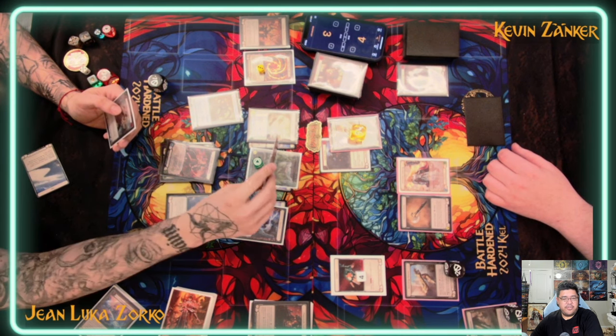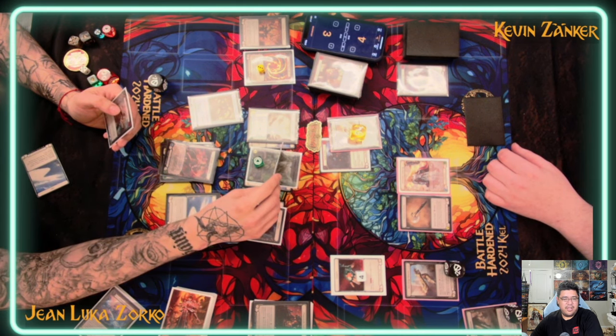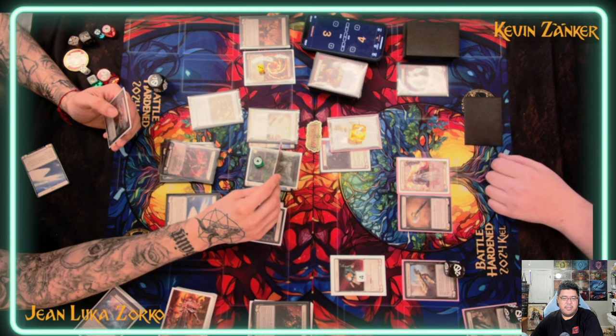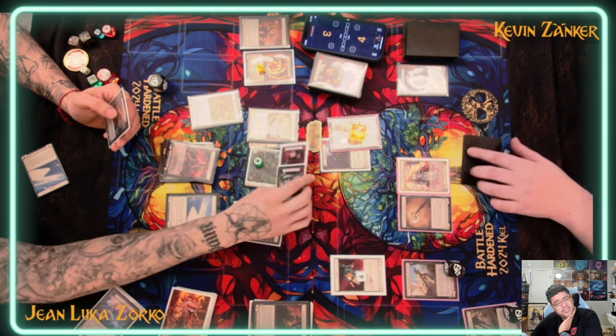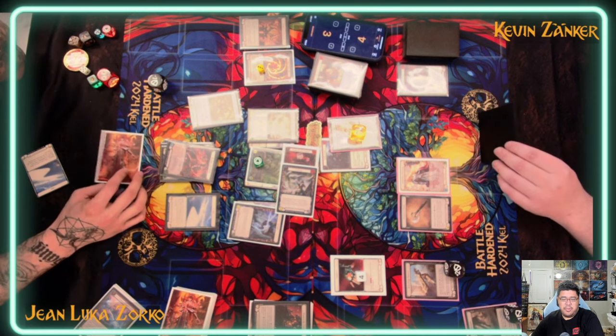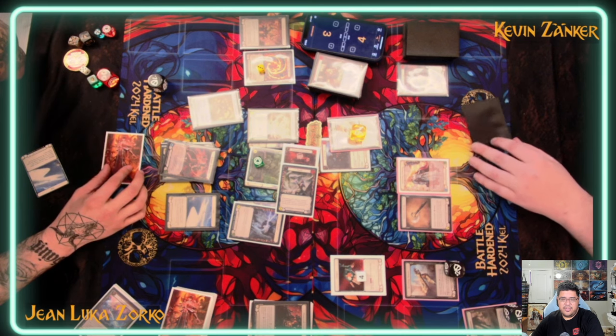Ooh, he has a Scar for Scar. Very interesting card in this situation. Looks like he's going to overblock and send the Scar for Scar. All right, there we go. Overblocking, and Kevin's just going to arsenal that card.